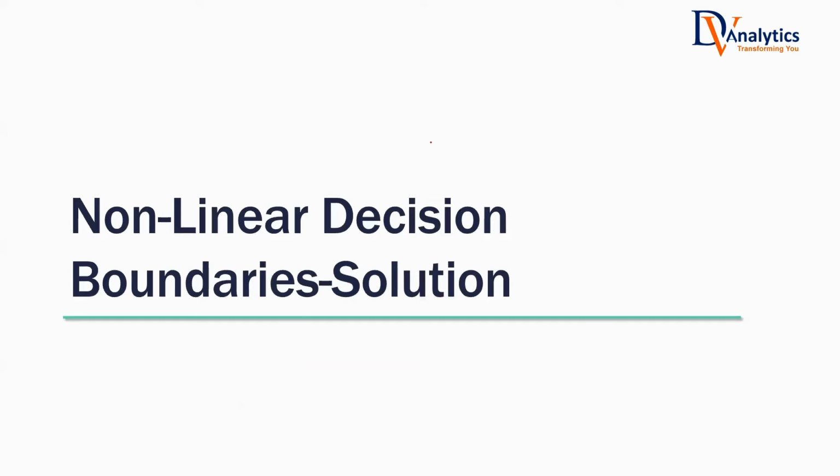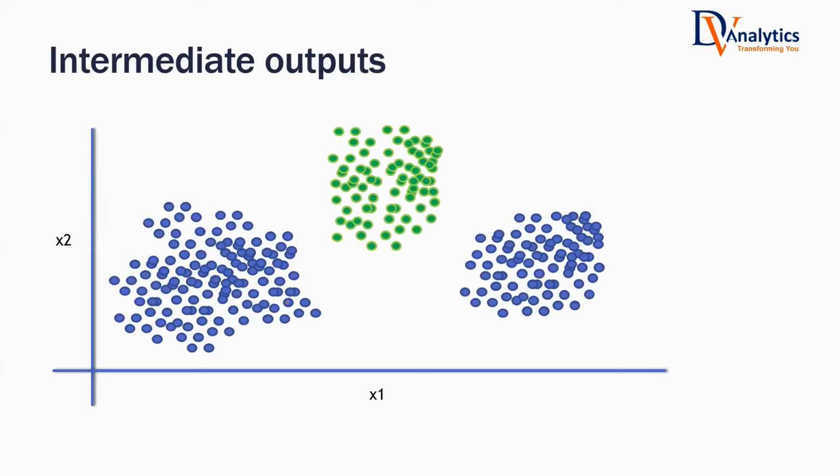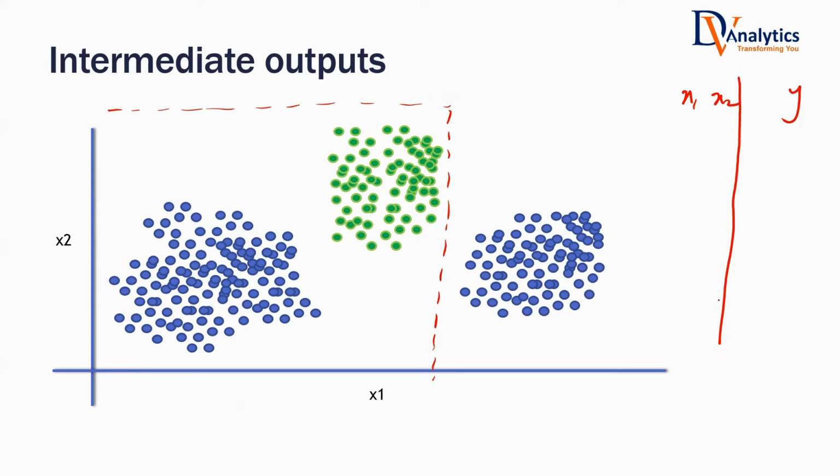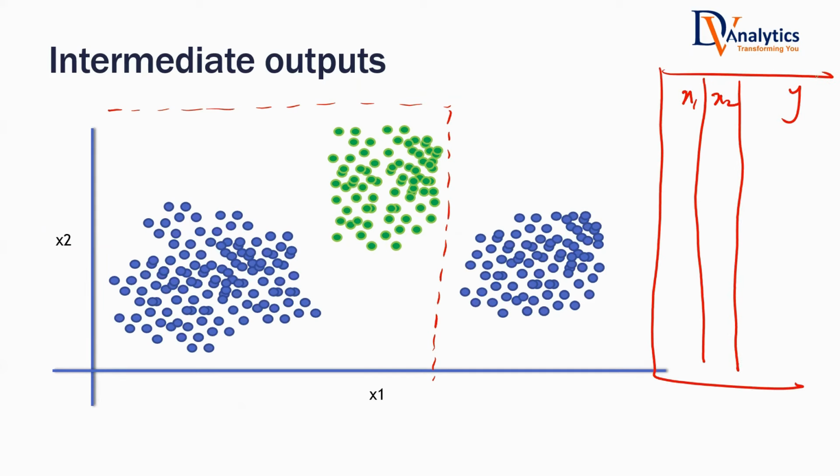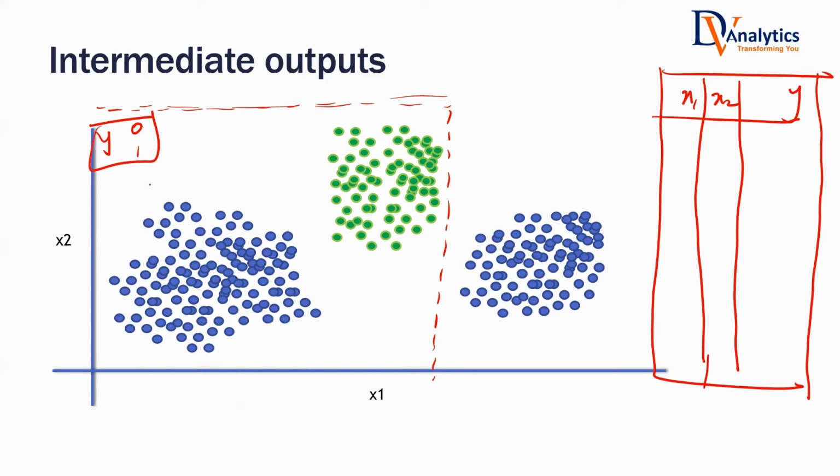Let's go to the next point. Since a straight line decision boundary is not working, let's come up with a solution here. Let us suppose I take only this region of the data. Right now I have x1, x2, and the target variable y. This is the data that I have. In this data set, I'll take a portion of x1, x2, y. Let me call that region 1.